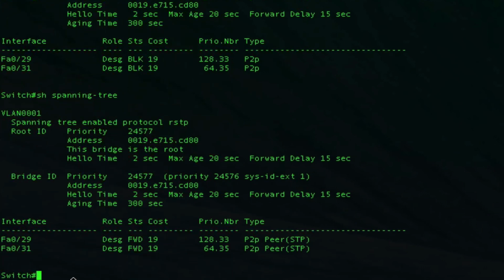Okay, so that's a pretty in-depth look at the priorities in spanning tree, the modes in spanning tree, how to change them at least, how to tell if you're on the root bridge, okay, what our roles are, what the status of our port is, just kind of how to interpret the show spanning tree command.